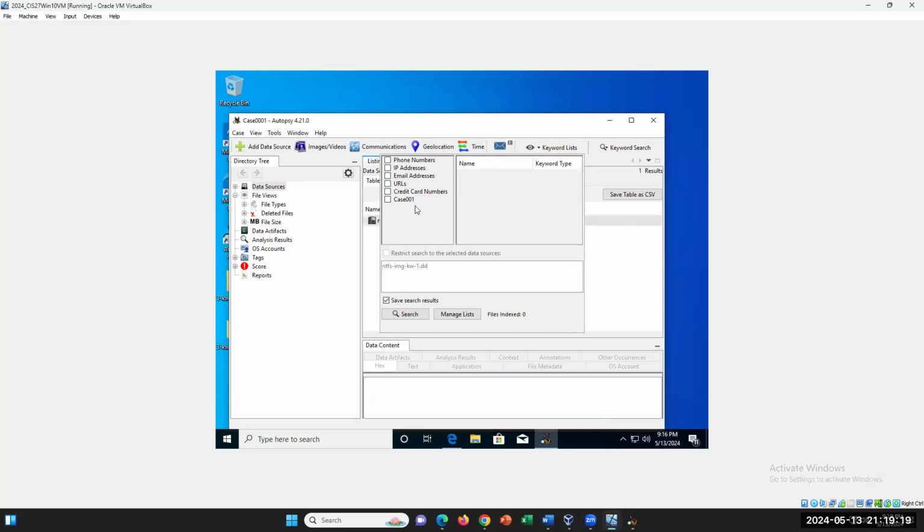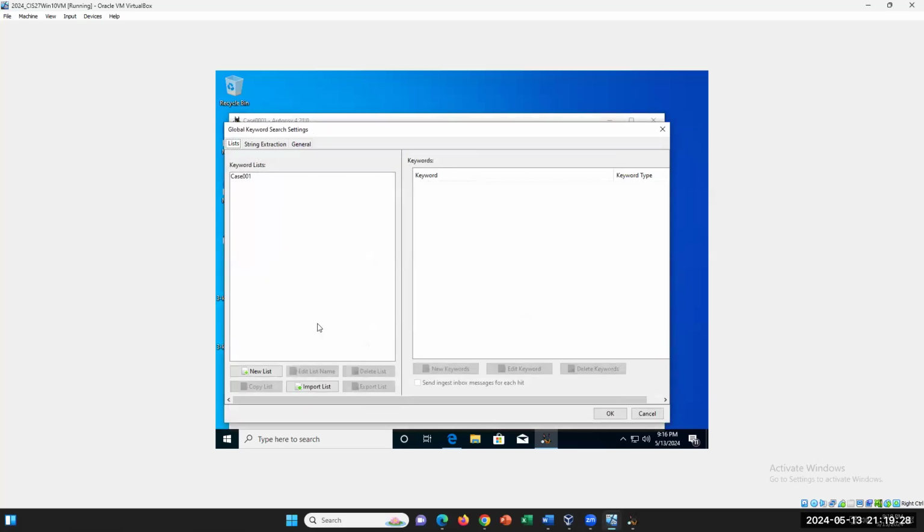In order to create a new keyword list, you can click manage list and then new list. I already have a case 001, so I'm just going to name it case 0001. And we're going to add each of the keywords.